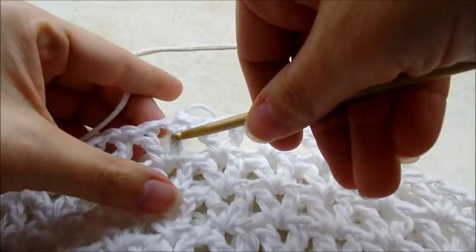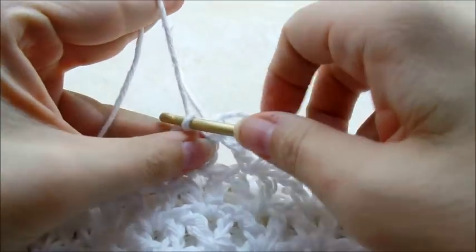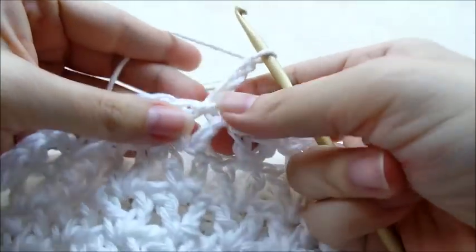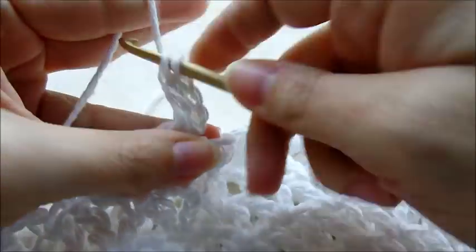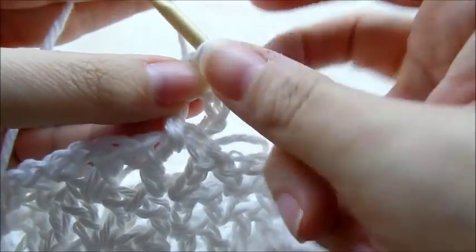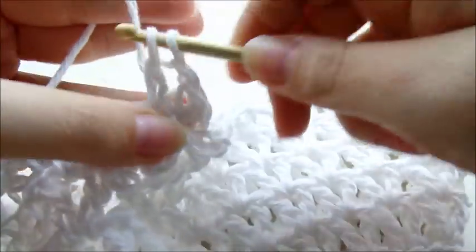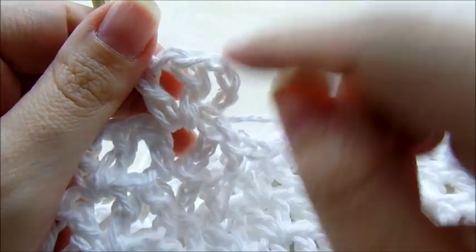So what I'm going to do is just start right here in this first V-stitch. And I'm going to start off with a chain of 4, which counts as a double crochet, chain 1. I'm going to go back into the same stitch and double crochet. So what we just did was a V-stitch, but what I want to do again now is chain 1 again and go back into the same stitch and do another double crochet. So it's kind of like having 2 V-stitches in the same V-stitch.